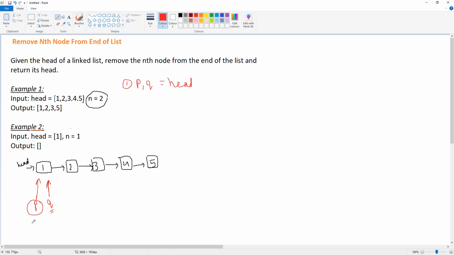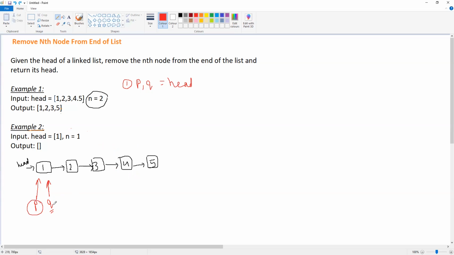And also we have to make sure that we place P in such a location. Suppose if we want to delete this particular item, then we have to place P here because it's a single linked list. We can't come backward. So if we have P here, then we can easily delete this item and we can point it to the next node. So we always have to make sure we place it one node before the deleting node. Now let's see how we can do that.